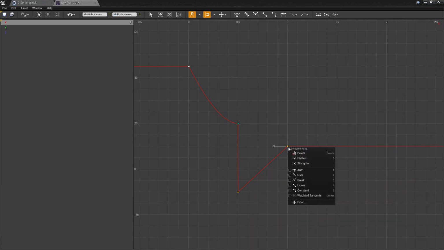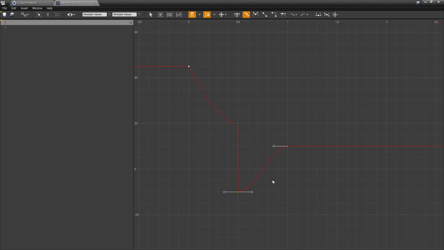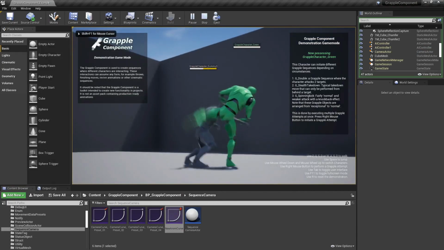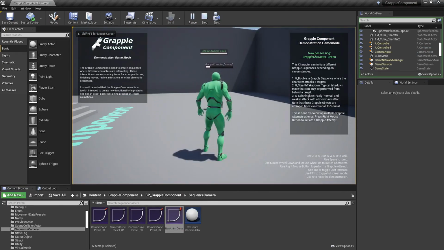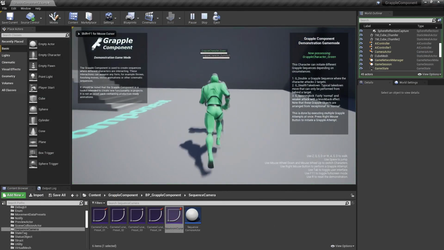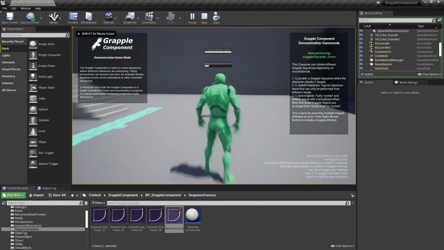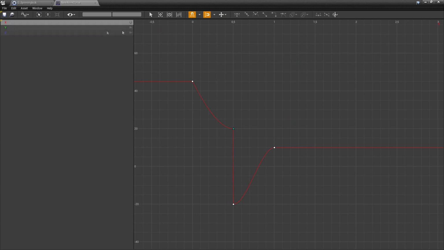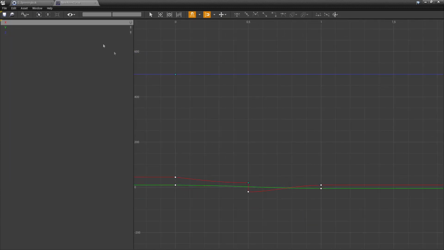Once again, these curves will look better if we set them to user. And we should see in the middle of a grapple sequence that there is a camera cut. It looks very bad because this is probably violating a bunch of rules of cinematography, but yeah, I'm going with it, sue me. So yeah, it doesn't look very good, but I think this conveys the idea of the animation curves.